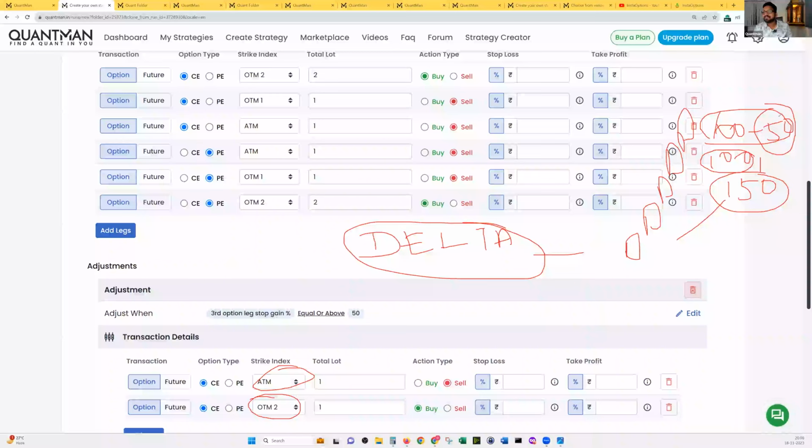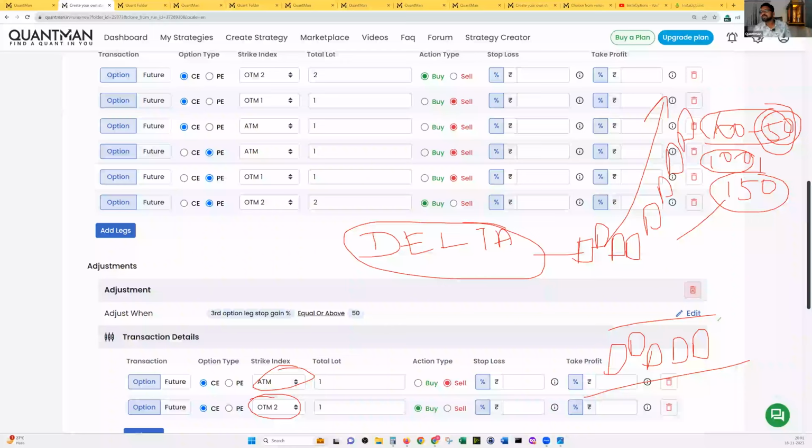So now this loss will not happen exponentially. This loss will happen, but it will go up and then it will come down. So now my loss will be happening like this. It will go there and it will pause for a while, because right now my delta is neutral, right? Once my delta becomes neutral, my combined premium will not move up.